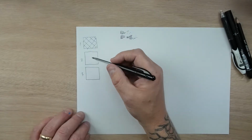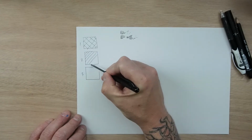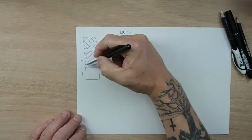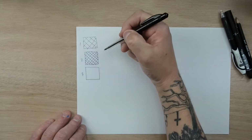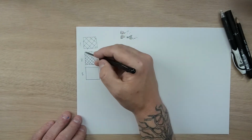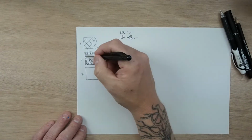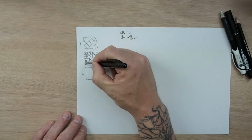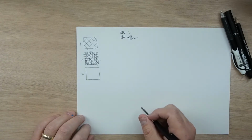Number 2 box, what we're going to do is the lines closer together, okay? Doesn't matter if you go outside the box, like this. Okay, but we're also going to add some more lines. We're going to add some up and down lines, and we'll do some sideways lines too. Okay, so fill that one in. Nice.